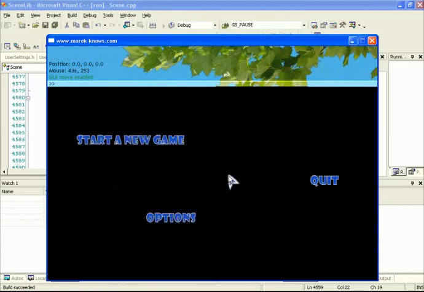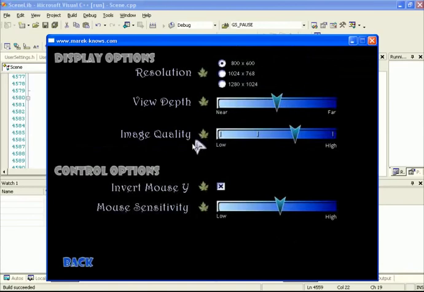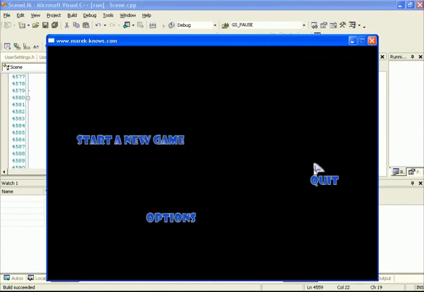To make them work again, you need to type in GUI to disable the GUI move command, and now from here we can hit the options button and you're back to regular functioning mode. So there we go. That's how you create a dynamic GUI manipulation system inside of our game engine.